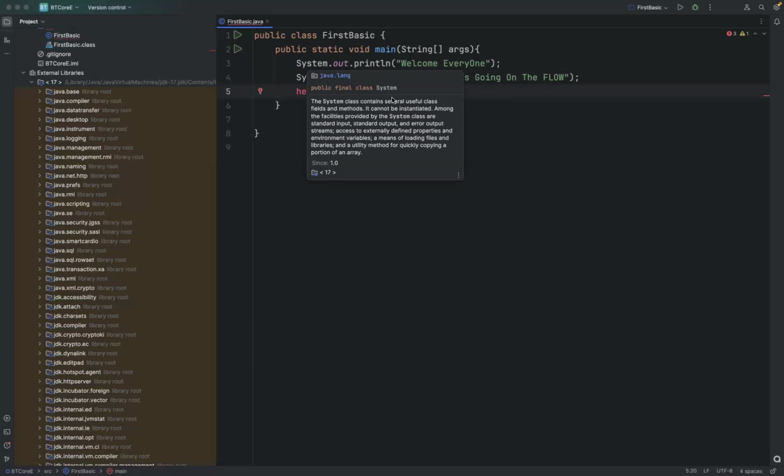So what is the role or job of System here? We are getting documentation. How is this possible?